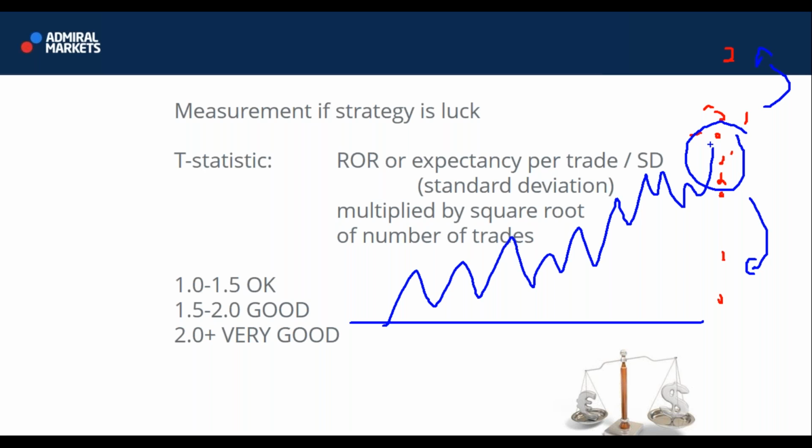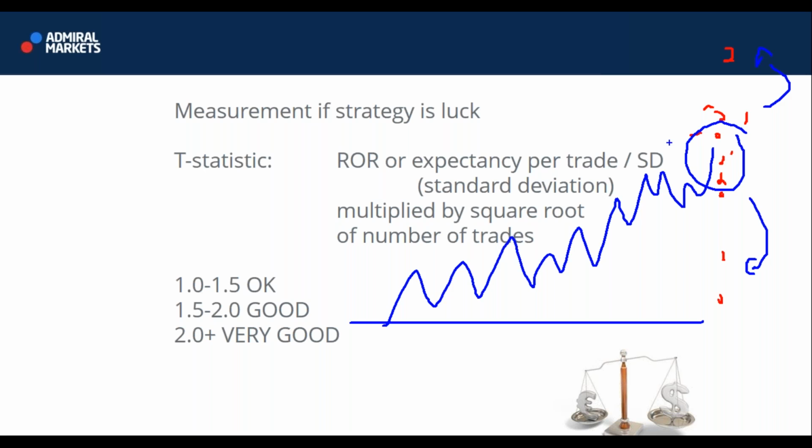So is there a lot of volatility here? No. Right? So if you do this again and again, would you expect about the same? Yes. So is this consistent? Yes. Is it not so much based on luck? No, not so much based on luck. So this is kind of what the T statistic is, this is what it's really indicating.